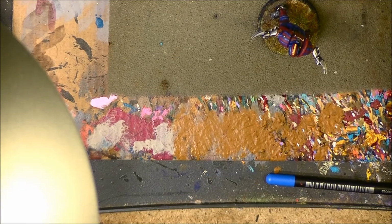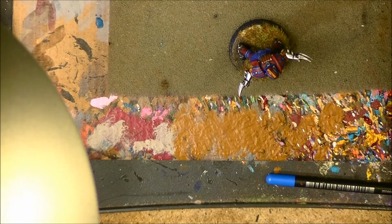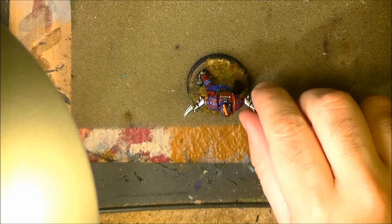Okay, now we need to wait until this dries, and when this is half dry, we blow the excess of grass. So this is how it's looking like. I will wait until this dries, and then I will show you the final step.